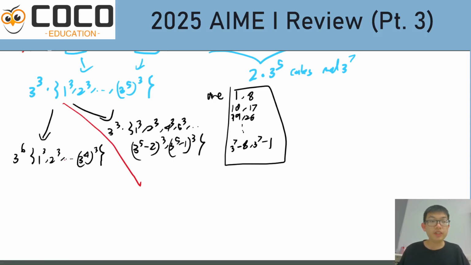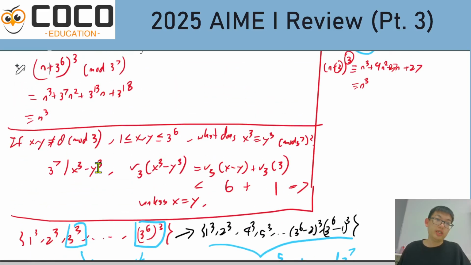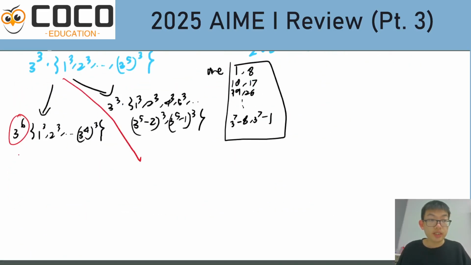The ones on the left here have 3 to the 6 already as a factor, and it's mod 3 to the 7, which means that you only care about the things inside mod 3, and the things inside mod 3 can be anything. Right? It will just go 1, minus 1, 0, 1, minus 1, 0. And so the implication is that this would be just 3 to the 6, 2 times 3 to the 6, and 0. Each of them appear 3 cubed times each.